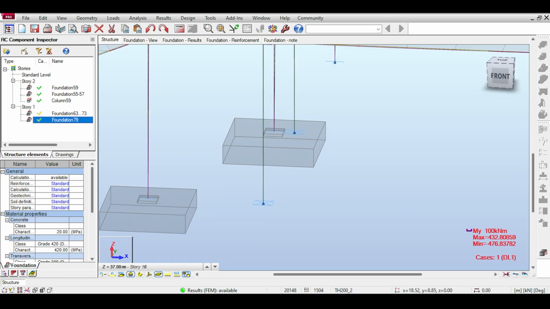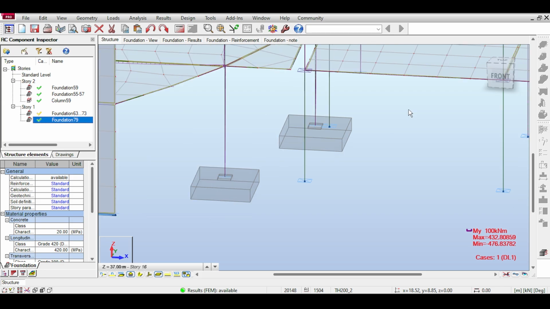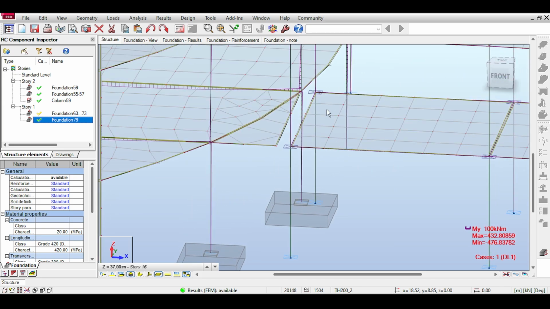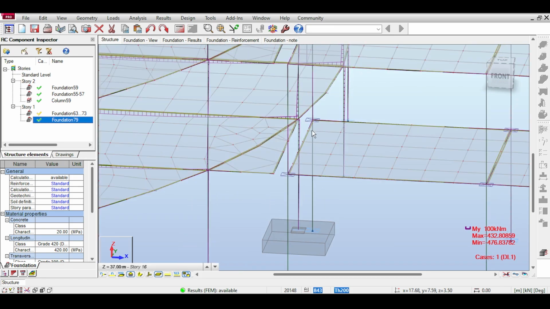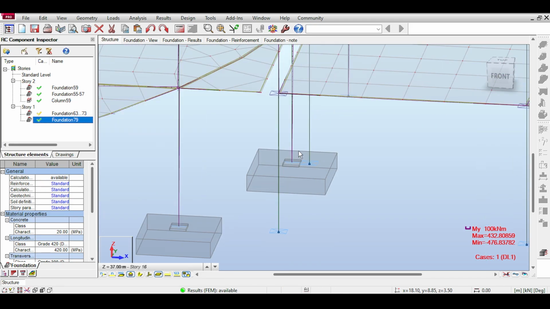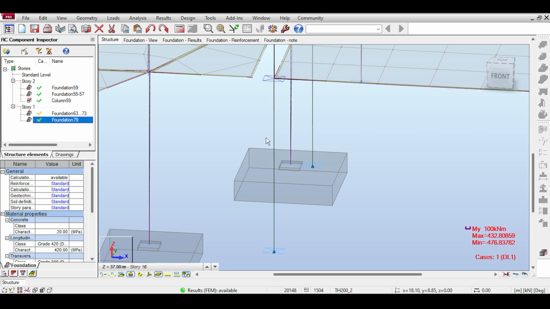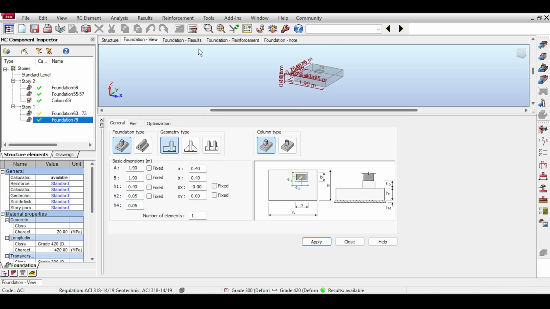Not so fast, because those two columns are from two different structures. There is a structural joint between them. You are separating the two structures for reasons I've explained before. And since there is a structural joint, I don't know, maybe you have different opinions, but this is what I have seen before. So this foundation is not what I want. Now, this means that I will go to the foundation view first and start tweaking until I reach the thing I want.